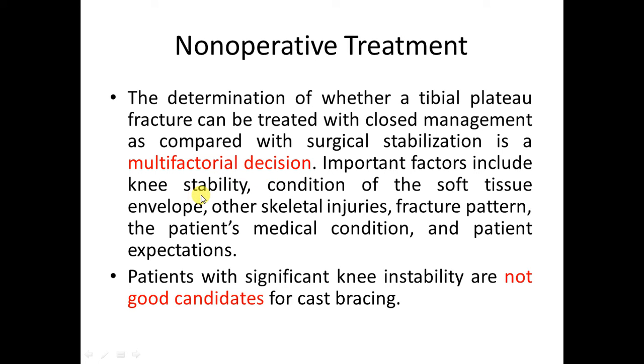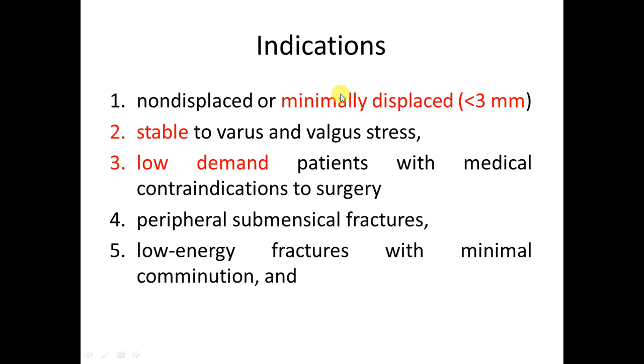You have to consider everything, but the key words here are stability, knee stability, soft tissue condition, and a lot of factors like patient expectation and so on. So if you have a patient with knee instability and also articular depression, it is a poor candidate for conservative management. But if it is stable already and with little articular depression, it could be a candidate for non-operative management.